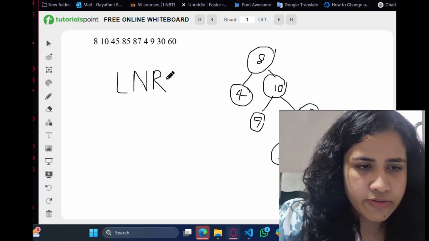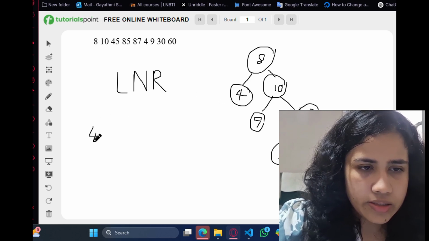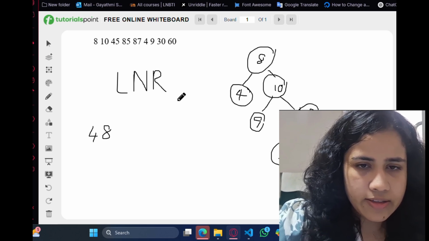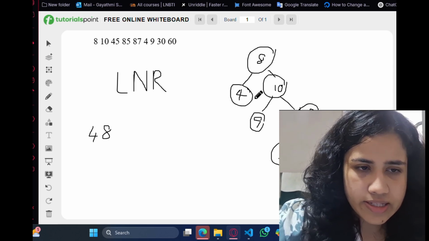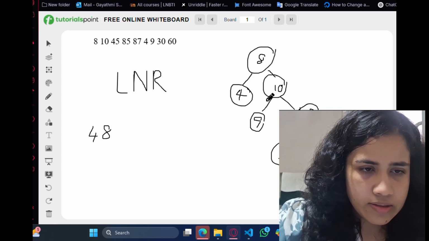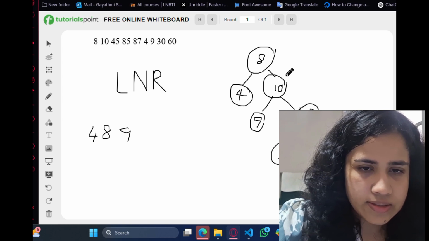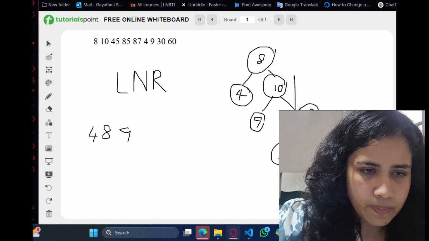So we write 4, then 8, then we go to the right 10, but it has a left child, so 9, then 10, since this is the next subtree.